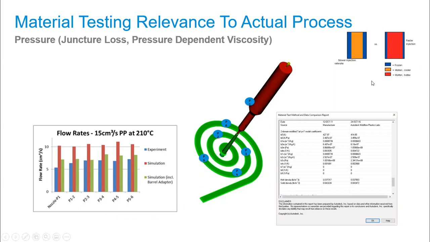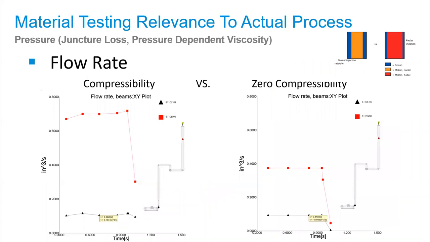Next slide, Matt. And here was the big wide-eyed, oh wow, right? So we modeled this without compressible effects, and it was a symmetry approach where it was a four cavity, and we used occurrence values to match that. But the ideal flow rate for this particular part was 0.1 cubic inch per second. So without any compressible effects, you just split that out four times and you need something like 0.4 cubic inches per second to deliver that cavity flow rate. In the system, we found that it was almost double. We needed double that flow rate in order to get that cavity flow rate.